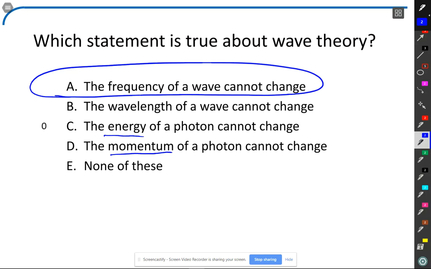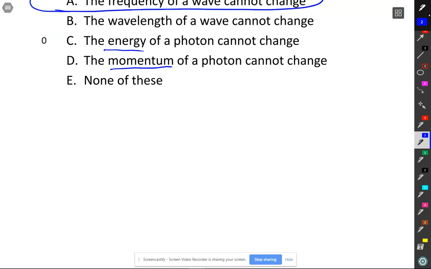Mm-hmm. I know we talked about the energy, and we learned that I think momentum is just in our reading quiz. I don't know if we've talked about it. I think that was the equation that we had last class period. I hope it's right because I'm going to go with it.